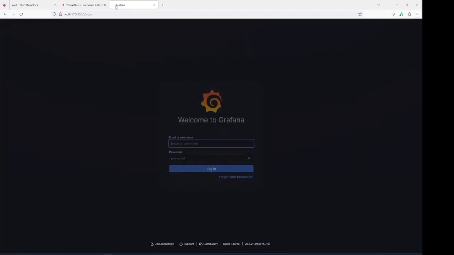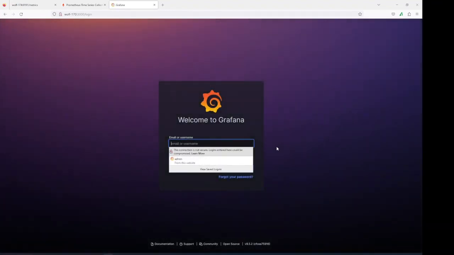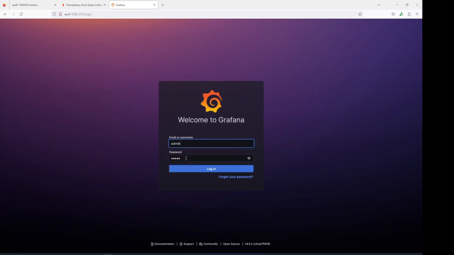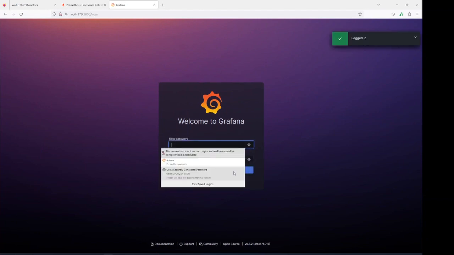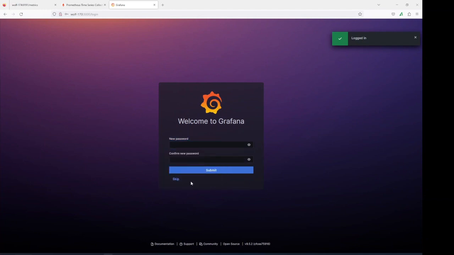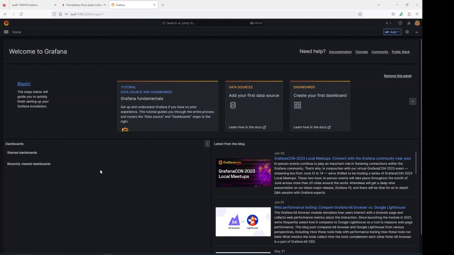So I'm going to open that one, and it will open this welcome screen, which asks for the email or the username which you have set up. But by default, it's admin and the password is admin. You can change it later on. For now, I'm just going to skip it. No new password, and you can see the dashboard view and the main front page.